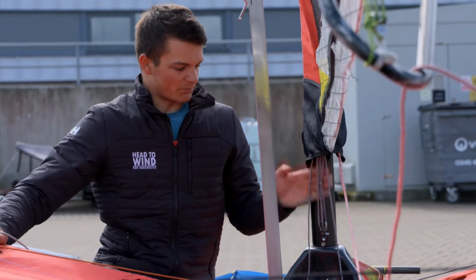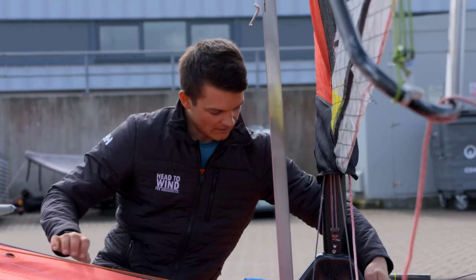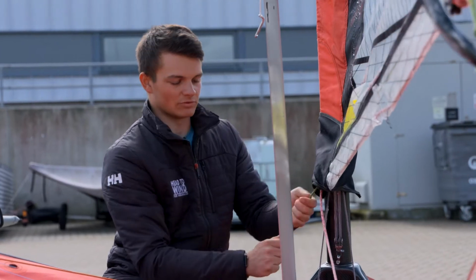So now you've put both shackles on, you can now pull this rope to remove the slip knot and gently pull down on the controls. This makes it easier to put the kicker on, which we're going to do now.